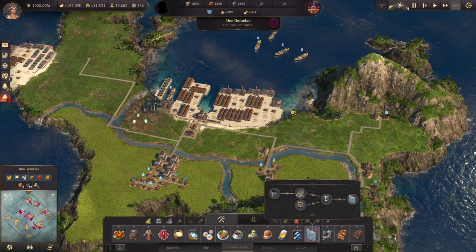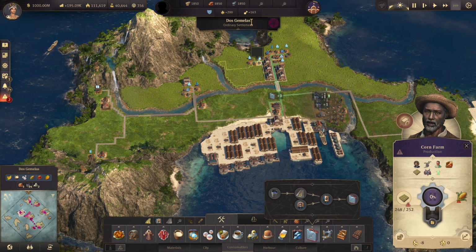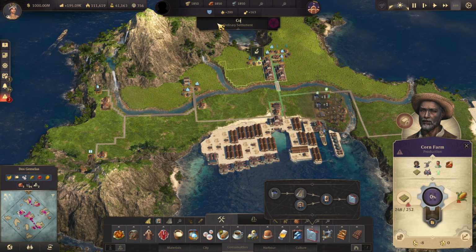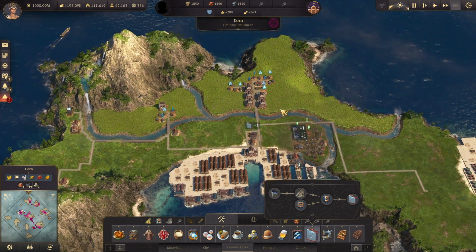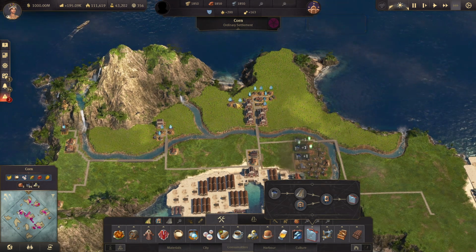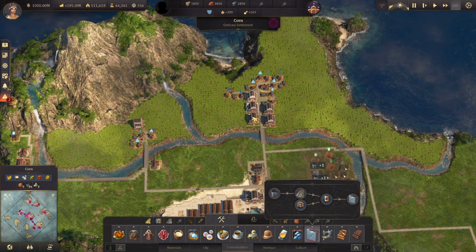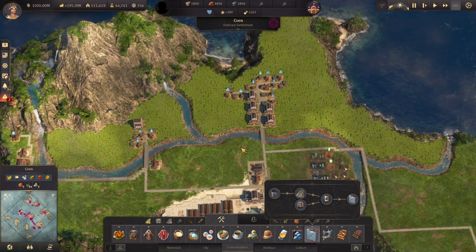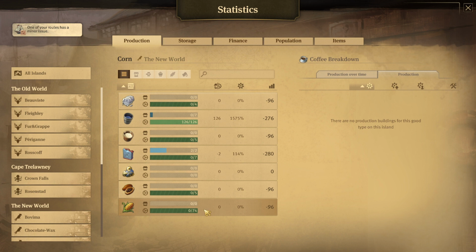Then I also started here corn. And why corn, you ask? Because corn is going to be needed in the new DLC quite a bit. And here I actually haven't put any ships yet, so as you can see it is already full, but I can promise you there's enough warehouses so that it doesn't stall. And once again, I haven't put the whole island, but as you can see, it's almost 100 corn already. That should be enough to just start the DLC.